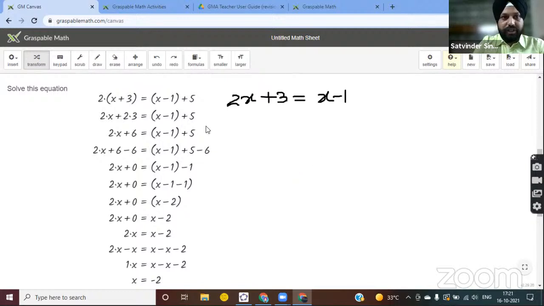Those teachers who missed a few minutes in the beginning, please make sure you have a login option here. Create your account and log in, save your work so that you can reuse it. You don't need to do everything again and again. Of course, you can add it because there is the option here, Arrange. Arrange will help you to cross. Let's say you want to delete this, you can just cross, it will be gone. For the text which you have drawn, you can use the eraser to delete.